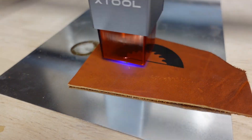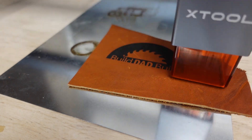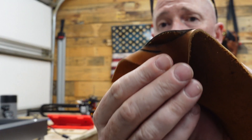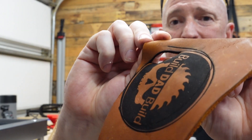It does really good at engraving on leather — check that out. As the laser was going around, it caught this a little bit and pulled it off, so there's a little bit missing there. Before I pulled it out, it was cutting through this leather too. This leather is thicker than what the specs say — I think it says it'll cut through like 0.07-millimeter leather, and this is thicker than that.